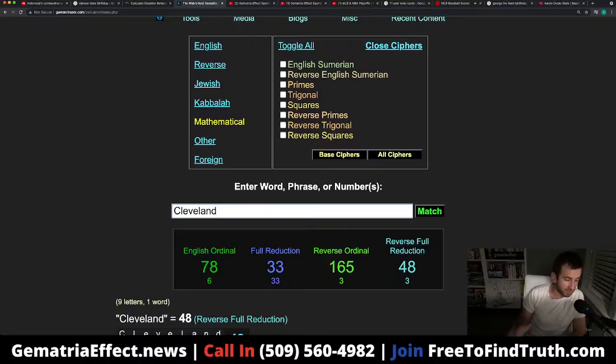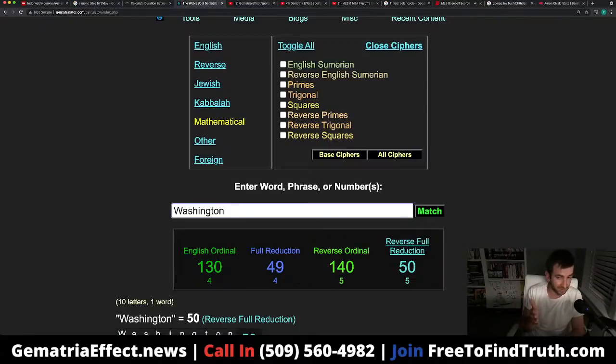Cleveland is 48. The Nationals picked up their 48th win on a 48-date numerology over the Indians. And then the next day had 49-date numerology, and they picked up their 49th win. And then the next day had 50-date numerology, and they picked it up. And then they got into the playoffs. The Nationals with their late burst, because they had a pretty bad season, but they got hot at the end, and they rode it through the World Series, and they beat the Astros.